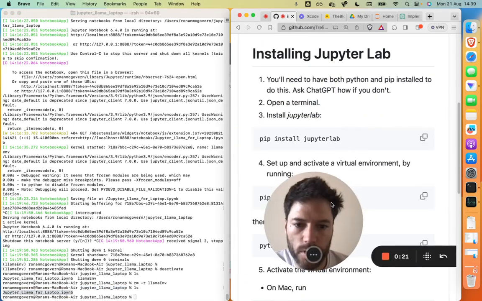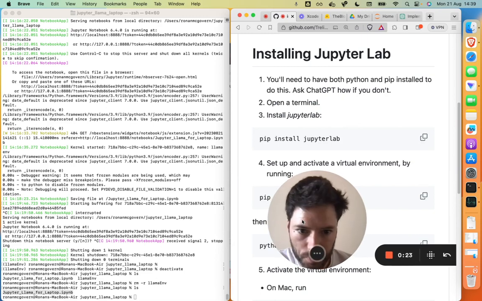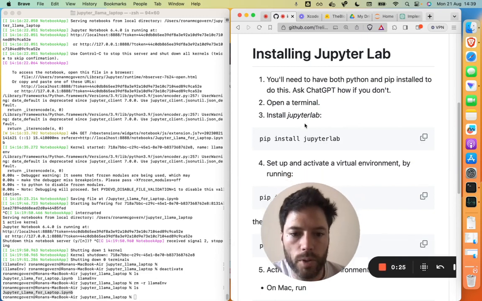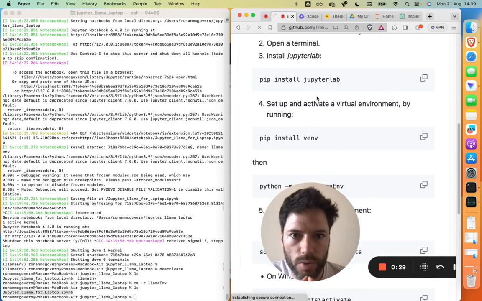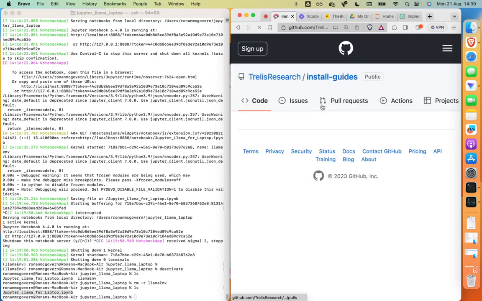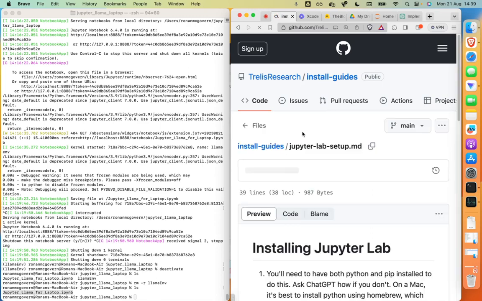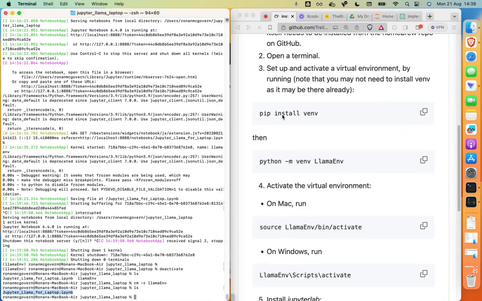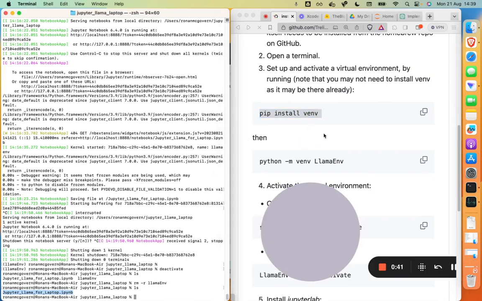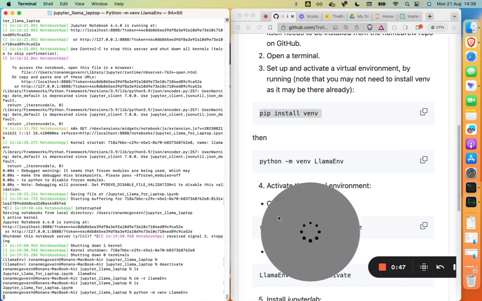Now I'm going to install Jupyter Lab, but just before I do that, let me just refresh this page. So I'm going to install venv. I've already got that installed. It'll allow me to set up a virtual environment or sandbox. Now I will create a venv called llamaenv.